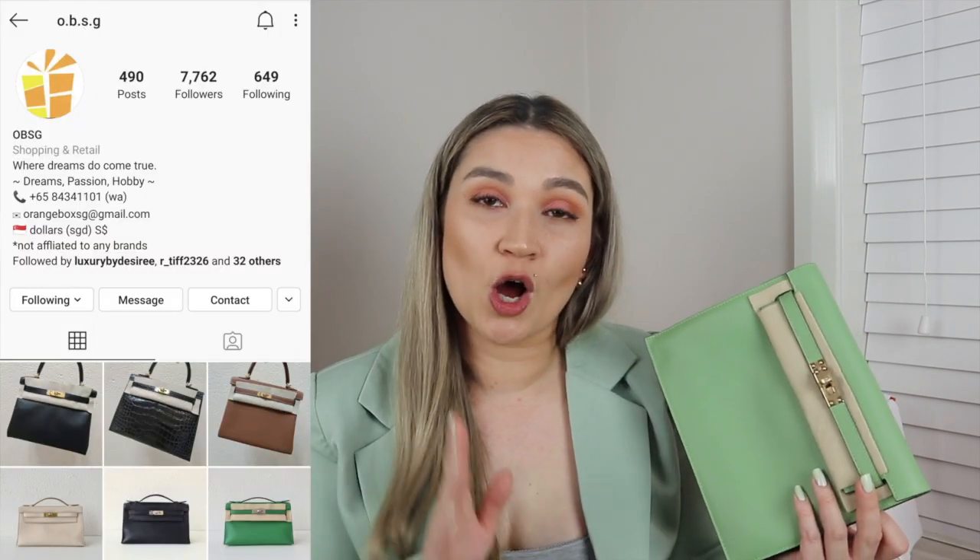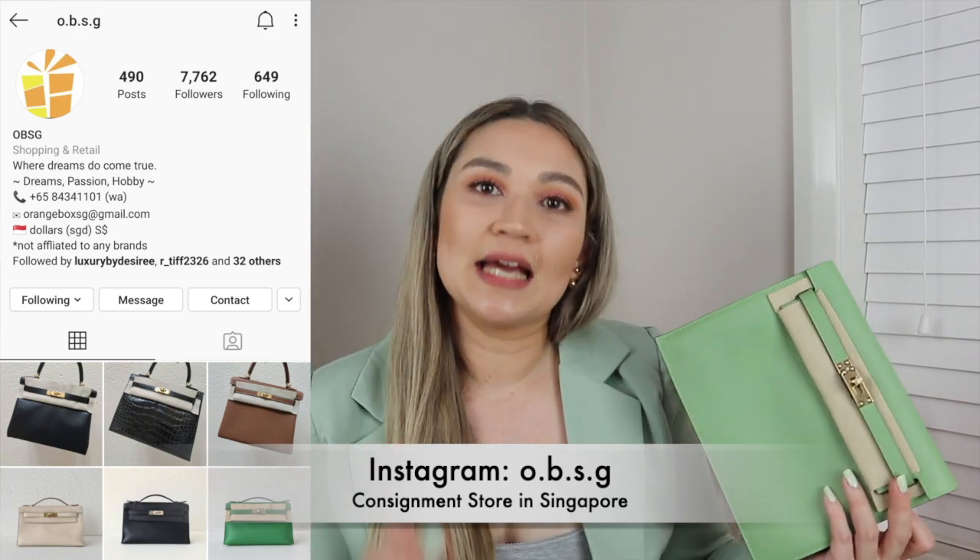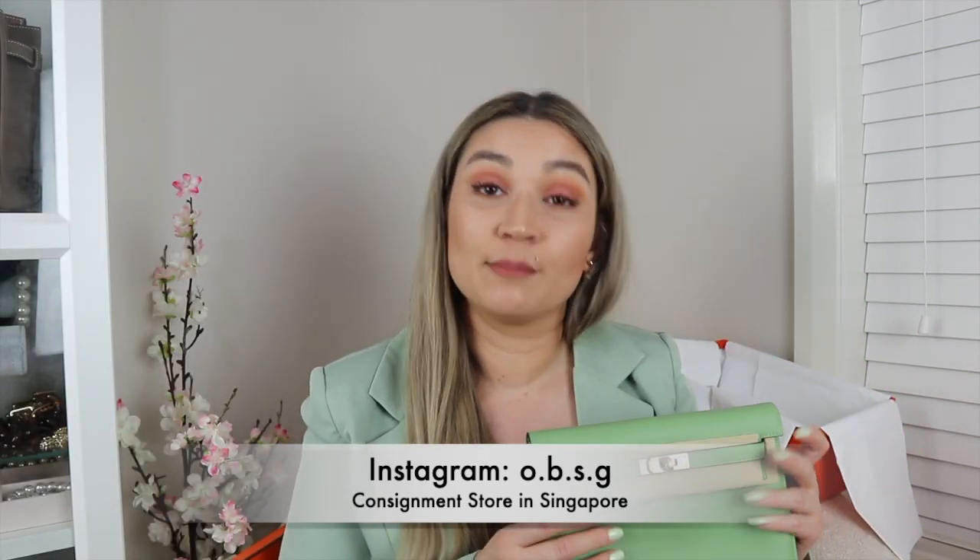I just wanted to explain the whole thing when it comes to colors. I have said before that with seasonal colors, you should wait until they start to come up in the pre-loved market, and then they come out for less. But there are some particular colors that are the exception to that rule of thumb, and it's definitely pastel colors. I wanted to snap this up while there was a great opportunity, because the Singaporean dollar is the same as the Australian dollar right now. I did get this from a reseller in Singapore - OBSG - and his name is Stan. I bought some Jungle Love Twillies from him before, so I have dealt with him before.